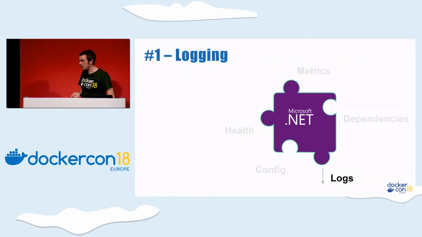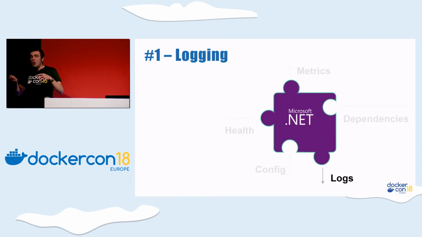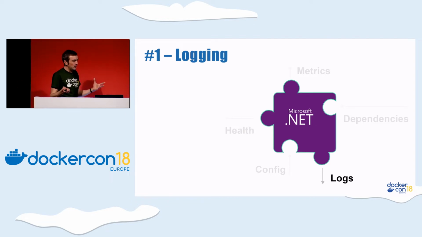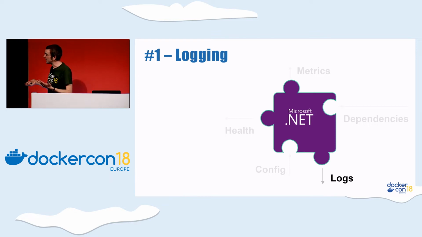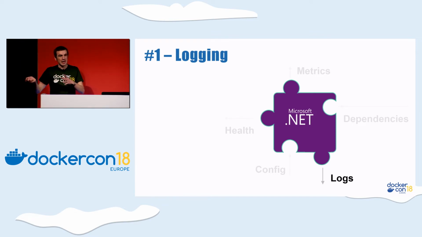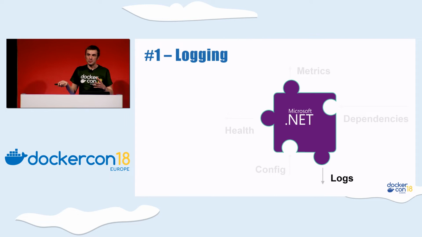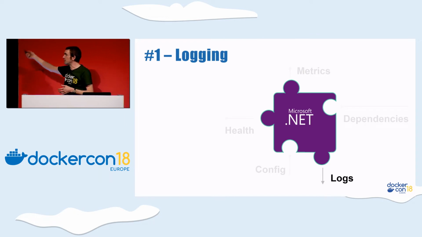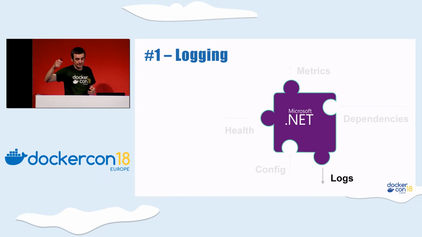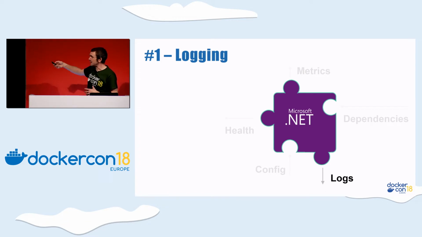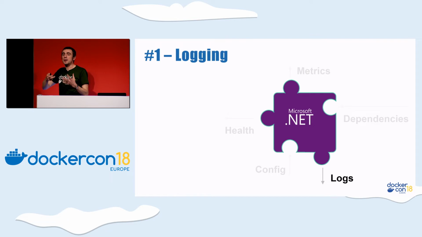Okay, so on to the first one. So logging. All your legacy application platforms, I keep saying legacy, what I mean is the core business apps that actually make money for most companies. They all have their own ideas about logging, and mostly they're not about writing to the console. The first example I'm going to use is .NET, but the other example on GitHub is with Java, with Tomcat. I've got my processes running my actual application inside a Windows service.